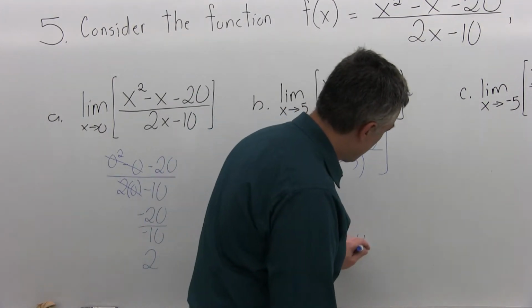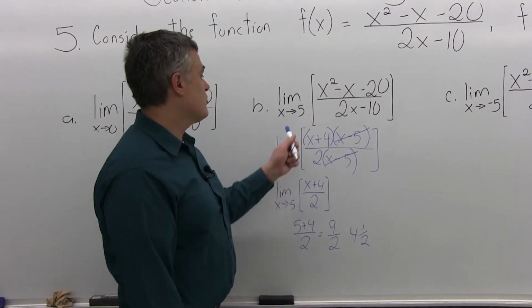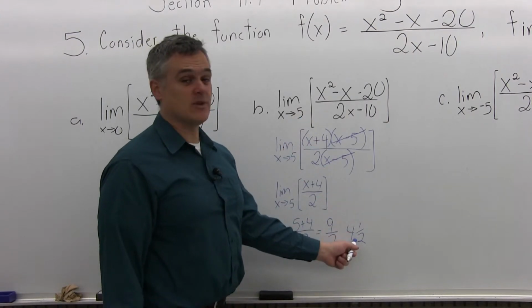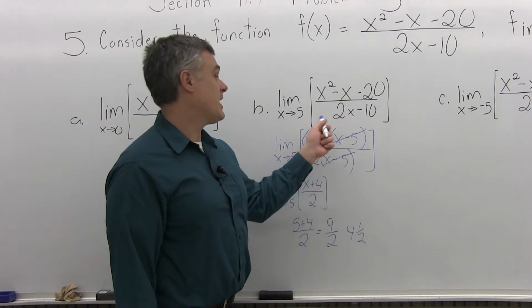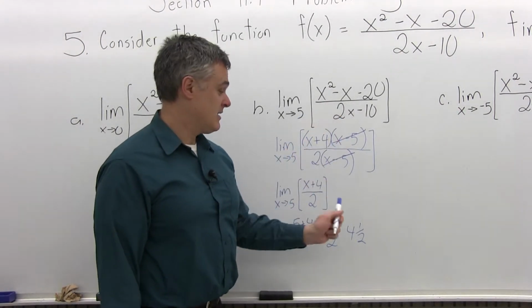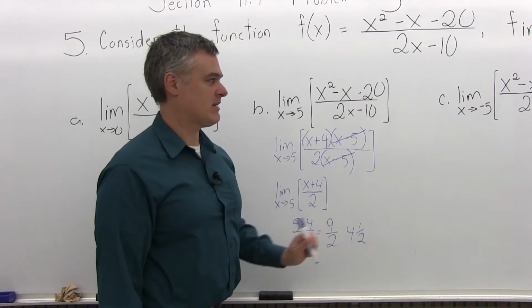So that's really 9 over 2, which doesn't really reduce. You can write it as 4.5 if you prefer that, or 9 over 2 is just as good. So as I put in values that are super close to 5, the answer I get is super close to 4.5. So I cannot actually put in a 5. But I can put in things as close as I want to 5, like 4.99999. The answer will come out very, very close to 4.5.